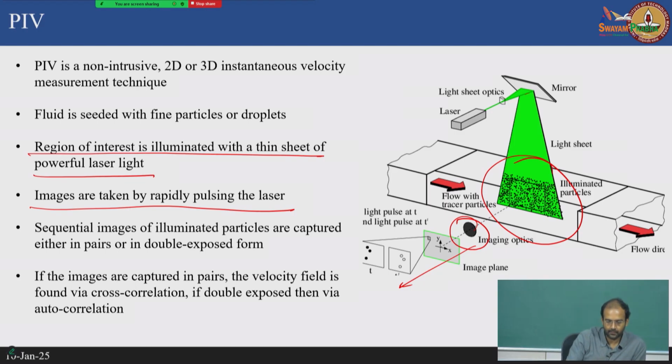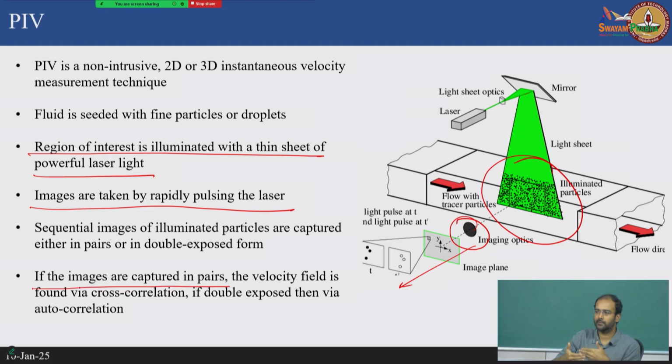So, we capture these images in pairs, and then when we extract the velocity data, the thing is that all the seeding particles look identical. You want to know that the same seeding particle has moved to another location in the next image. So, for this we mathematically calculate the cross correlation function, so that we can identify that this is the correct seeding particle which has moved into this location in the next image.